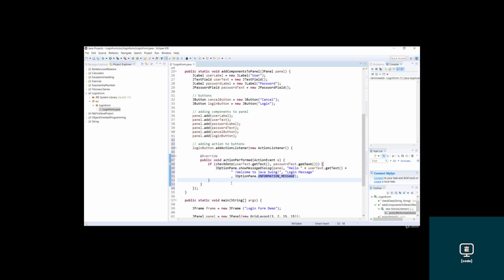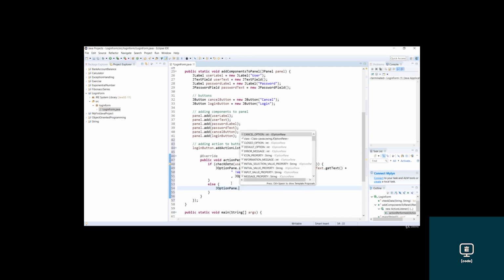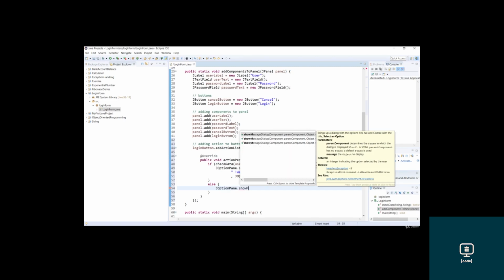So if the checkData method returns false as its value, then the authentication has failed and we show the invalid username or password message to the user. And we will pass the same parameters to the method except the message type.